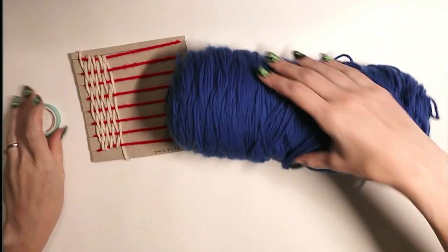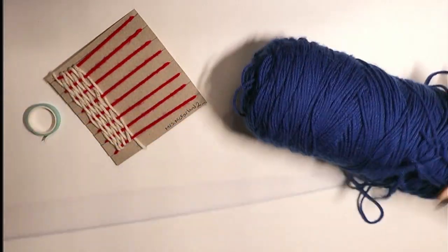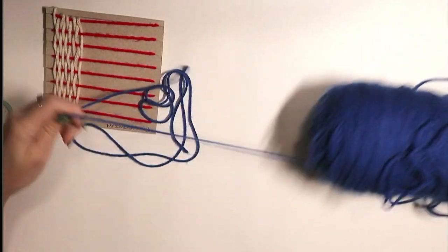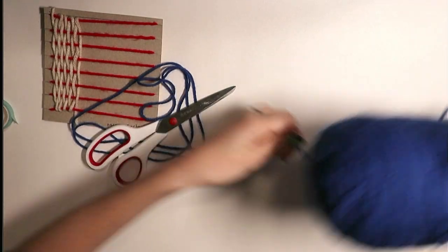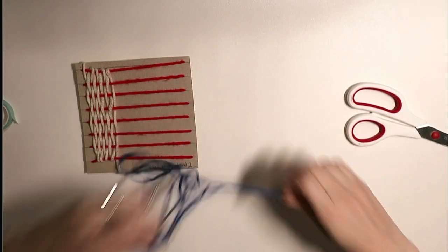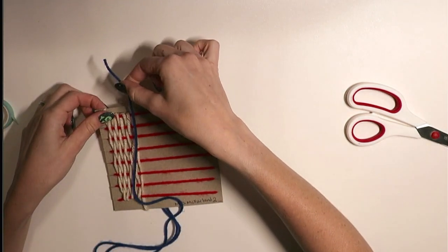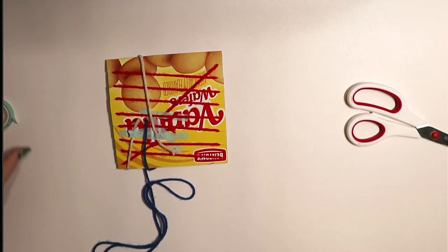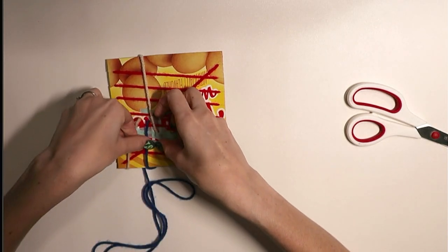Okay, so I'm going to do blue, and remember the first thing is you just unravel yourself some of it. About that much is good. Wind it back up nice and clean. And remember, the next part is we're just going to get a little tail hanging up off the top, pinch it, flip it over, and tape it down.